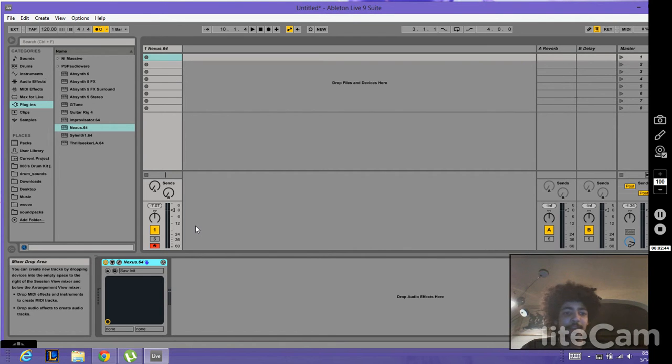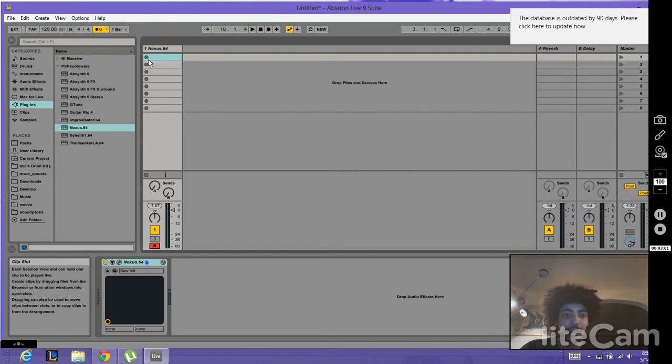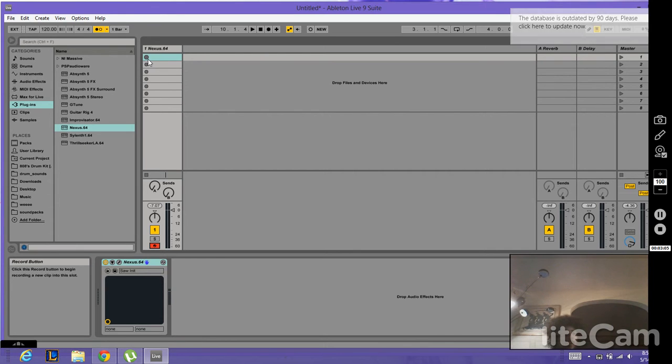Next thing you want to do, especially if you have multiple tracks, make sure you have the right one armed. That's what this is. So just click this little clock looking button, it'll turn red, and that just lets that MIDI track know, alright, we're going to be recording this one. So click on that, and next thing we're going to want to do is click that record button up there, any of these circles in this scene. So I'm going to click that, and we can start recording.